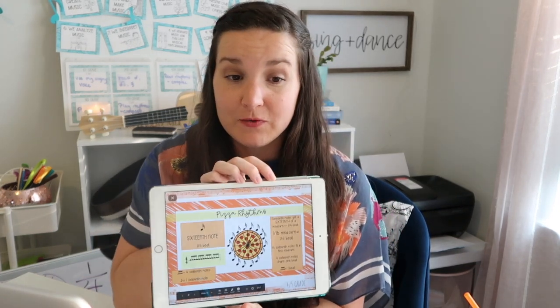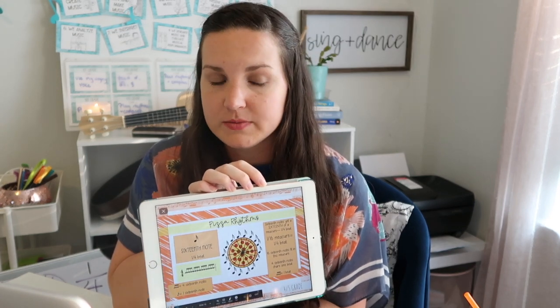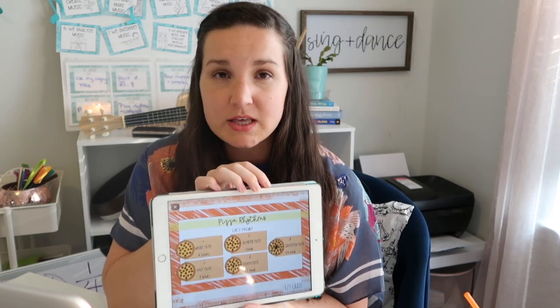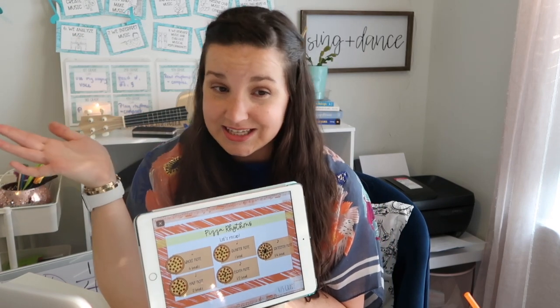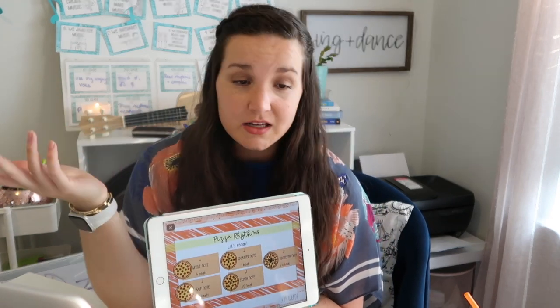So we go through that with quarter notes and then eighth notes and 16th notes, which is super fun. They were like, whoa, that's a lot of rhythms. Yeah, it's a lot of rhythms. And then we just kind of recap. I let them draw whatever toppings they want on their pizza, and then they have to hold it up to the camera to show me that they did it. And as long as they did it, they get 100.